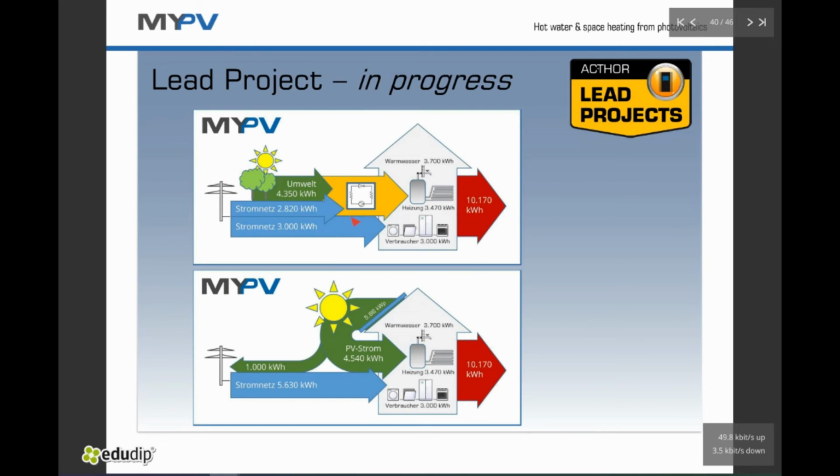A few other projects are in the pipeline. This is a smaller building, just 5 kilowatt peak on the roof, but nevertheless for this small building we have less energy demand from the power grid. We need less energy for heat backup of hot water and space heating and for the supply of the electric loads, and this makes the system more ecological in comparison with the heat pump. And additionally, you have the excess PV power that cannot be used for heating anymore, for example during summertime, available for other people in the power grid. So you have renewable energy that can also be used by others, and this is not the case with the heat pump here.